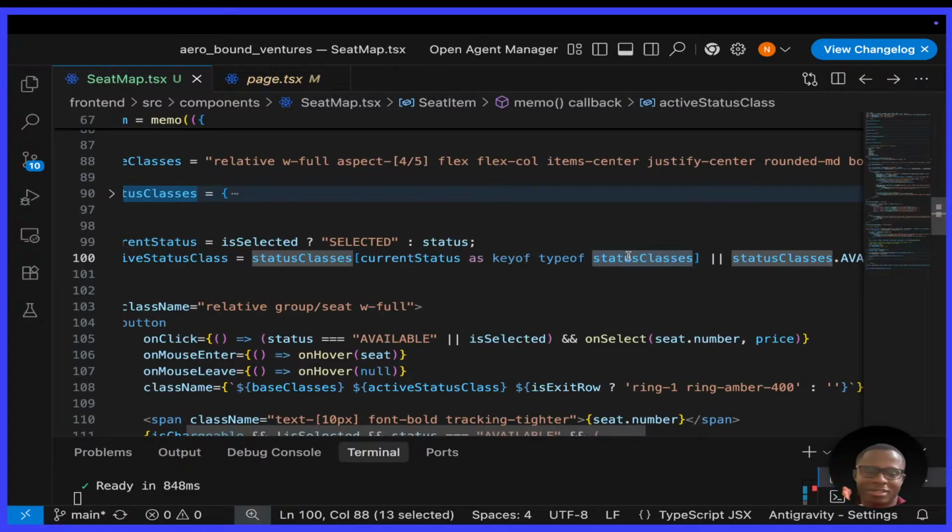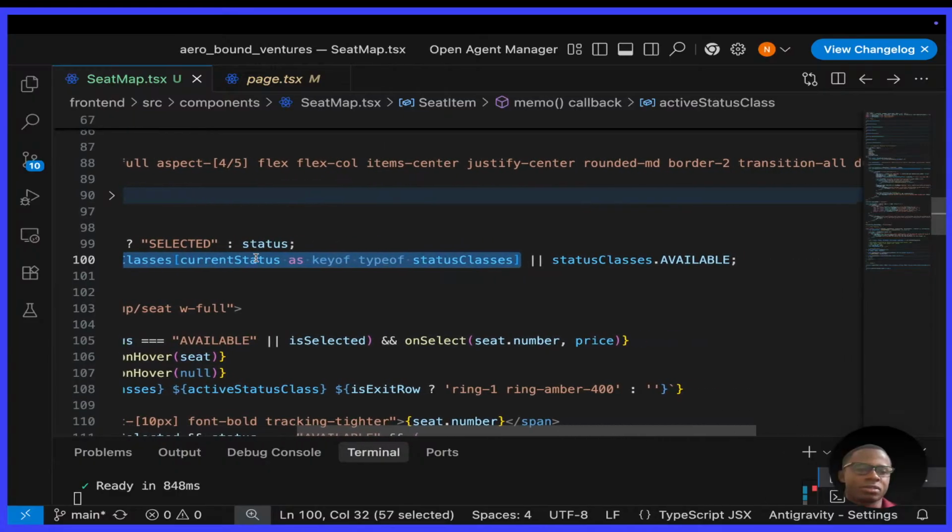I sometimes don't like TypeScript because of this kind of syntax. But from here, from as to the end, is simply giving a type to current status. That's how briefly I can say it. So we have this first part.